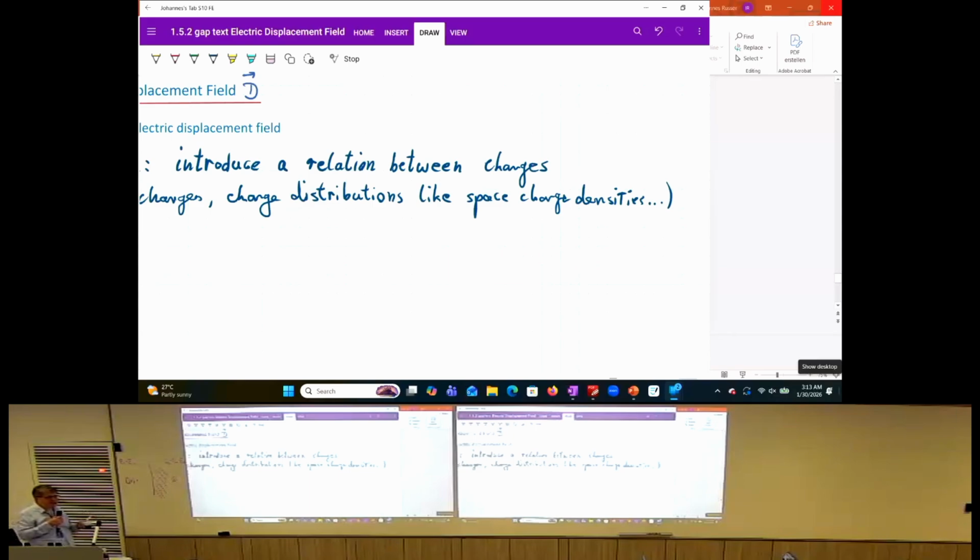Of course, a charge always, at least on the microscopic level, has a spatial extension, but you have many situations where the charge actually collects just on the surface of some material or at the surface of some interface. Then you can work with charge densities where you have charges per surface area.